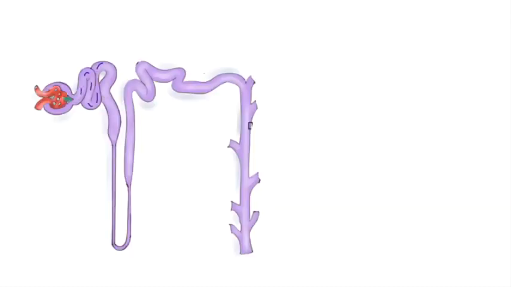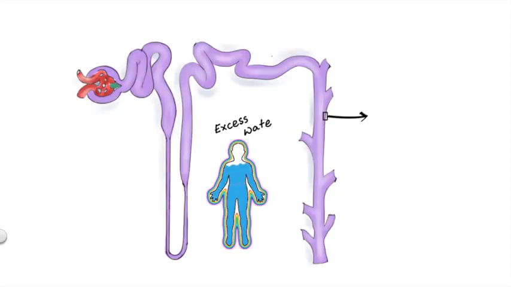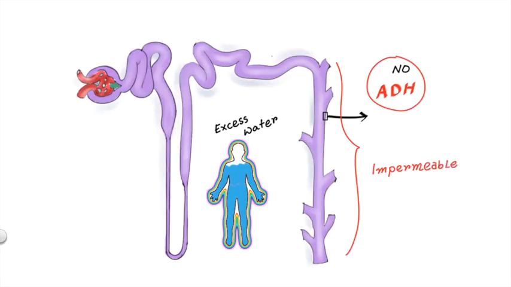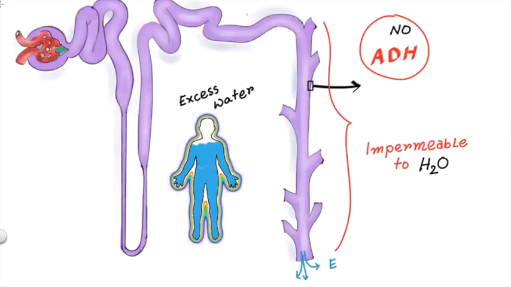By the time the luminal fluid reaches the distal part of the nephron, precisely the late part of the distal convoluted tubule and collecting duct area, it is highly diluted. The osmolarity is around 50 to 100 milliosmol per liter. Now, it is important to know that the water permeability of the last part of the nephron is ADH dependent. If ADH is not there, it will remain water impermeable. It means no water can be reabsorbed back to the general circulation, so it will pass out as urine.